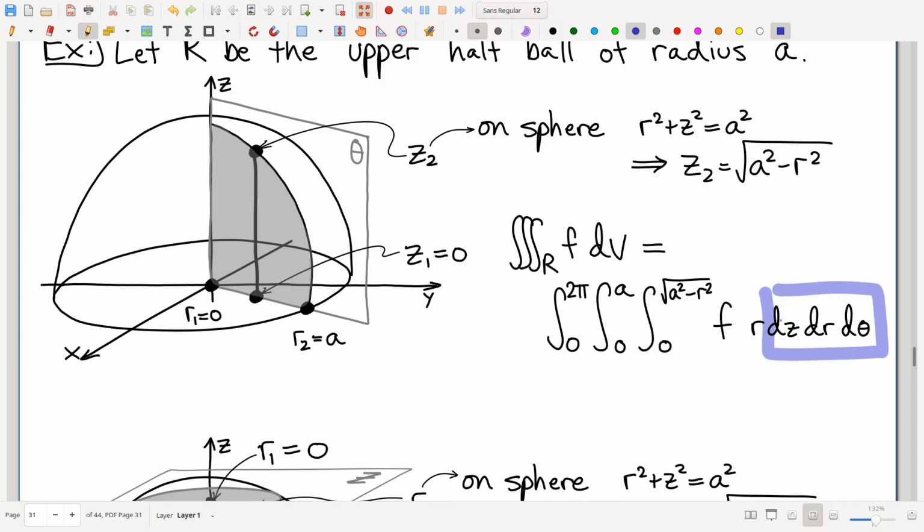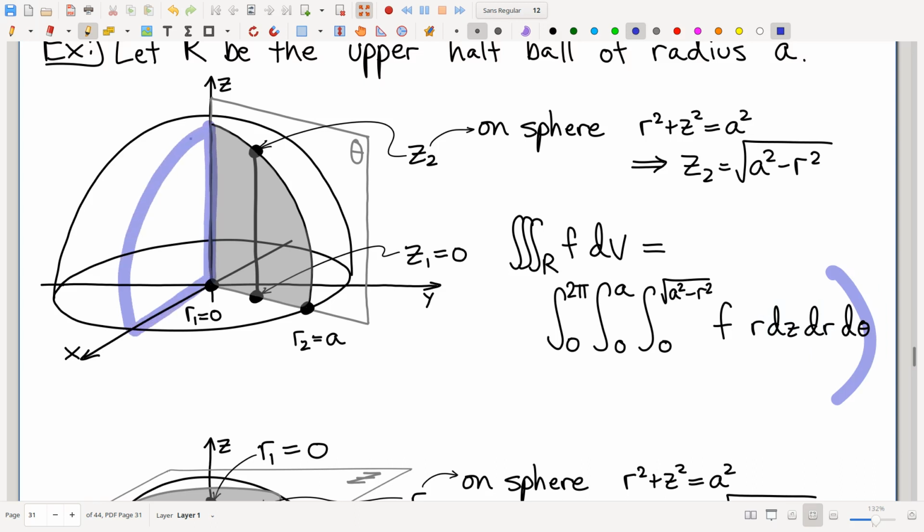Arbitrarily, just to get the ball rolling, dz on the inside, dr d theta on the outside. And yeah, let's slice it up and see what happens. Starting with theta. Loosely speaking, our first theta slice is going to look like this. And then theta goes all the way around. And our last theta slice, right back where we started in some sense, but of course, having gone all the way around, theta goes from 0 to 2 pi, just like in polar.